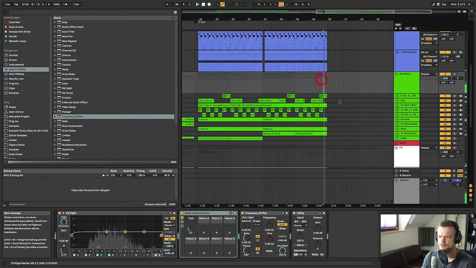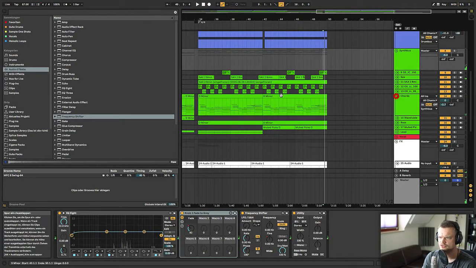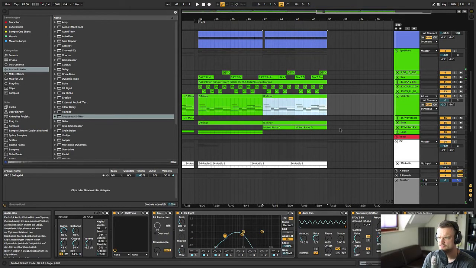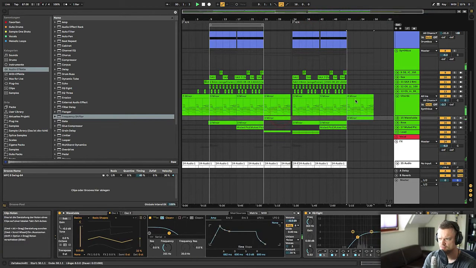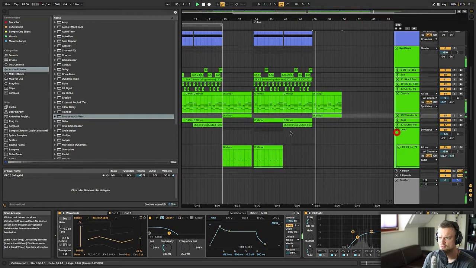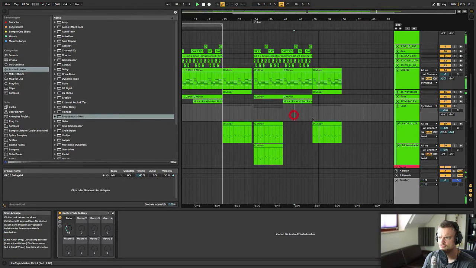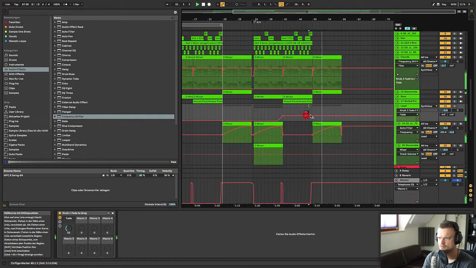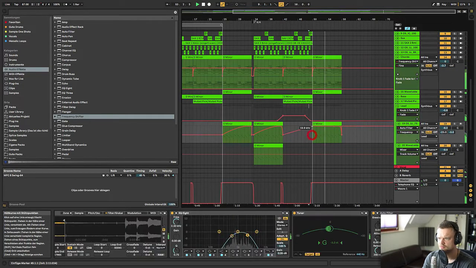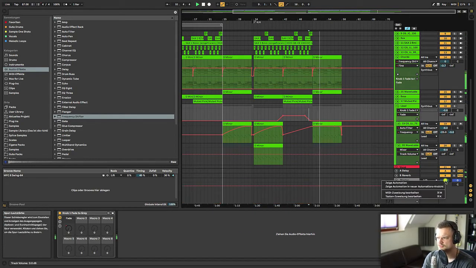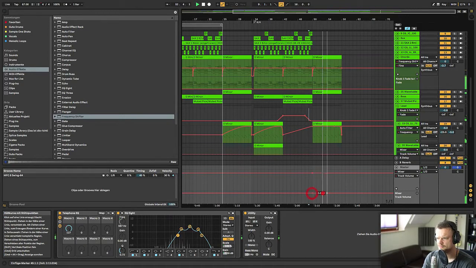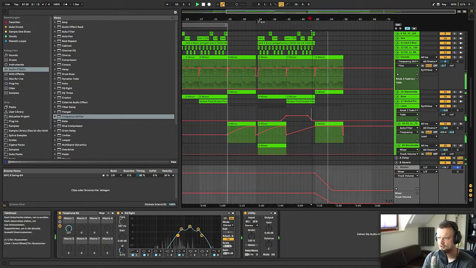And there we go. For the outro, we can just add the chords and the pad again. Maybe even the harp. Reduce the fade to gray. And then just automate the master volume going downward.